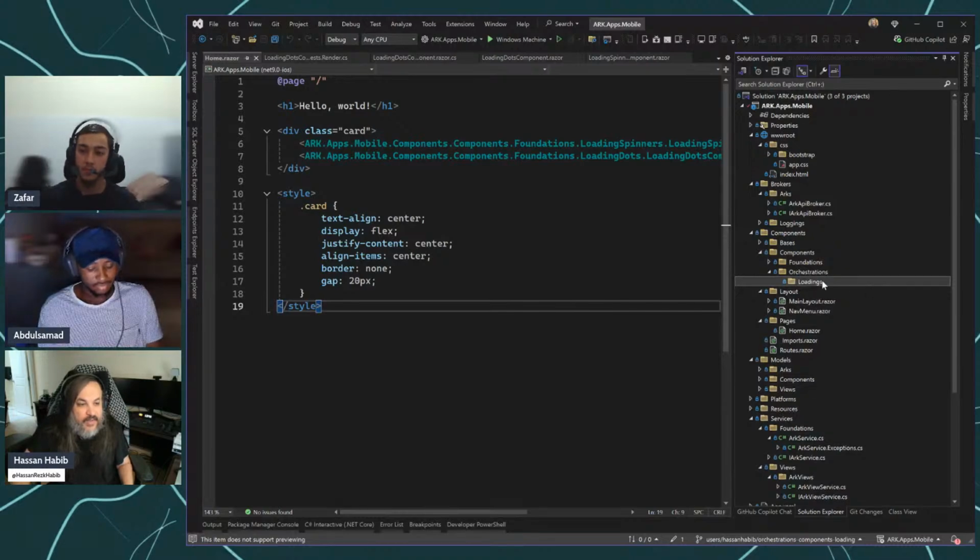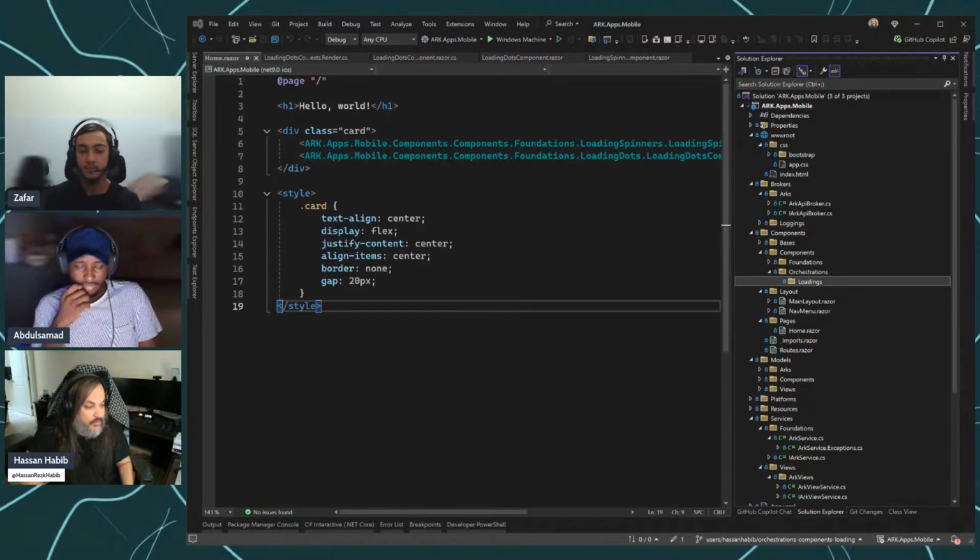And then I'm going to say the name of the component is the loading orchestration component.